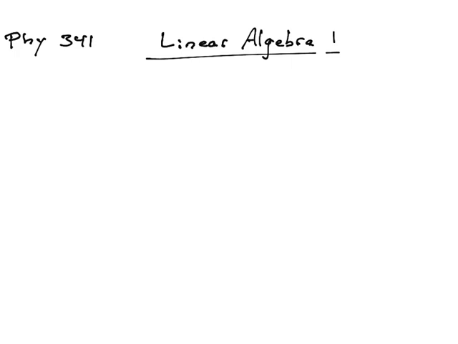And the word linear means that the types of equations that this branch of mathematics will allow us to solve are linear equations. So not quadratic, not cubic, none of those fancy types of equations, but basic linear equations, things like, for instance, x plus 2y equals 5, and minus 2x plus y is equal to 0. And maybe we want to know what's the value of x and y.